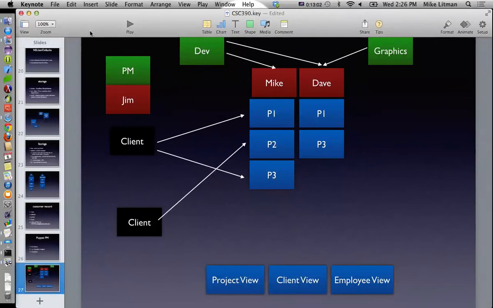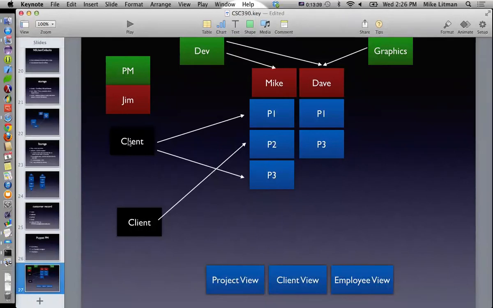Okay, now let's say that Jim just gets off the phone with the client associated with P3, and something about P3 just became a super high priority or something like that. Well, the way this would be handled right now is Jim would either get on the phone or send an email or send a text to Mike saying, hey, right now we need P3 up to the top of the stack. That's what you need to work on right now. Or send it to Dave. We need P3 if it's both graphics and development, whatever it is. Something just changed and now we have a new hot project.